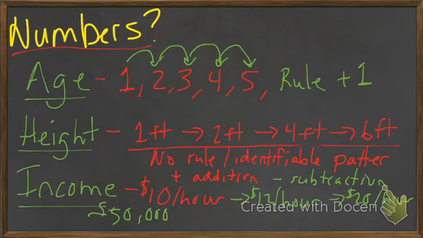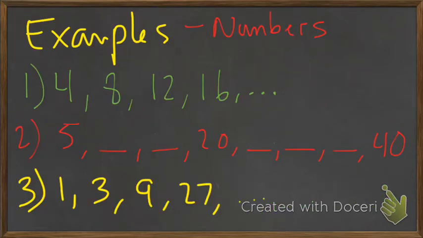Oh, it sounds like a lot of money. You'll get there one day, don't worry. Could even end up at $100,000. This is all based on your performance, if it's a raise. These are patterns that you see in everyday life. Now we get into some specific examples on how to identify patterns. Let's look at these numbers here.